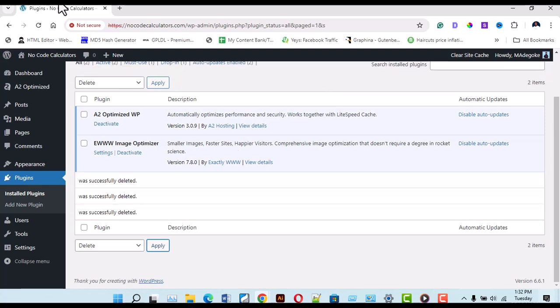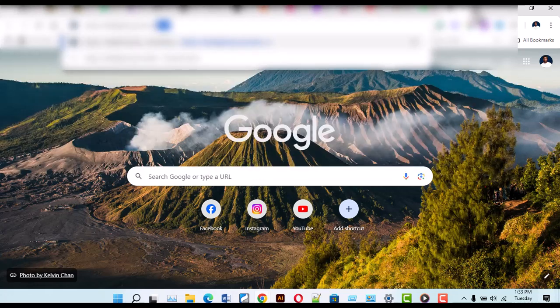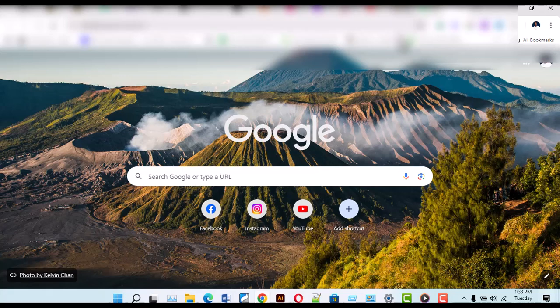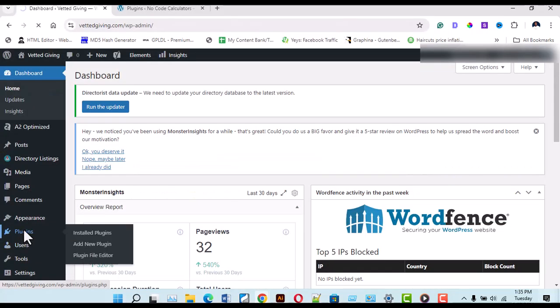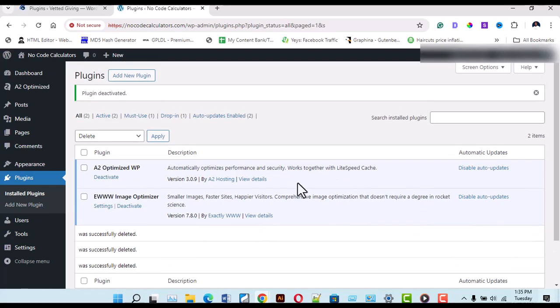So I already have a kind of stack of plugins I use. I just pick up one or two plugins from there. I'll just open up the list of plugins I already have installed on this site, so I can use it to guide my installation of plugins for this new site.